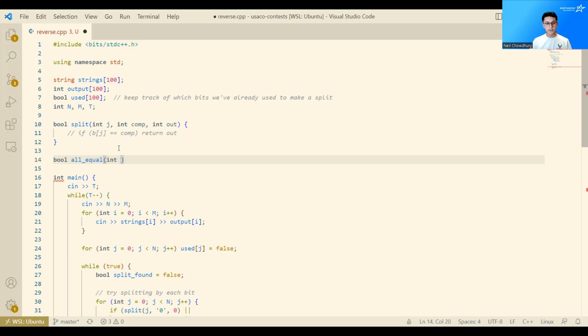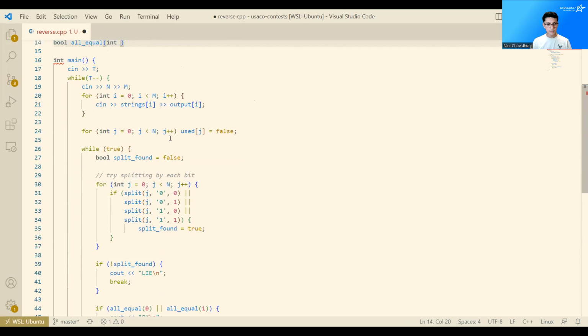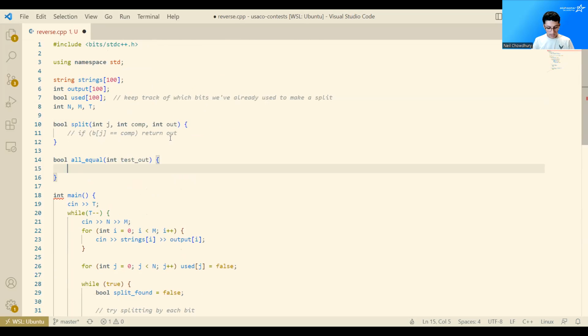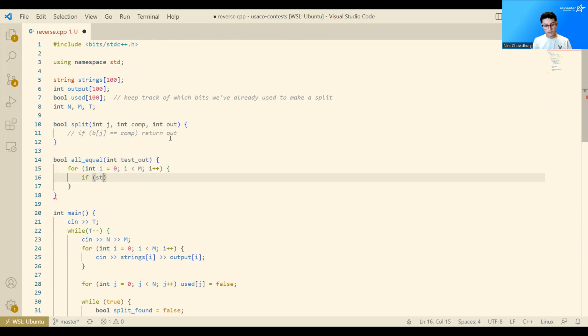So here we're passing in an output. I'm going to call this test out. And we basically need to check if all the outputs are test out. So iterate through all the strings. And to keep track of which strings we have already split away, we can just set them to empty strings.